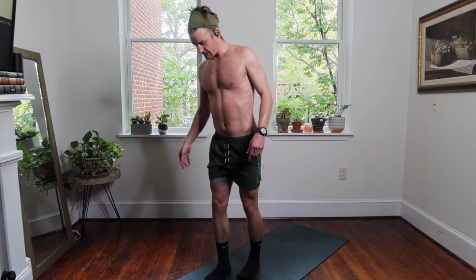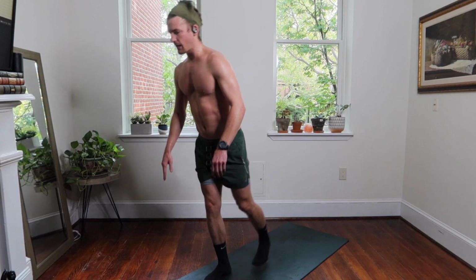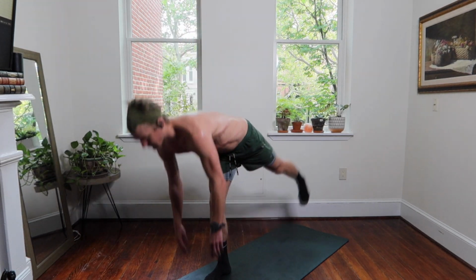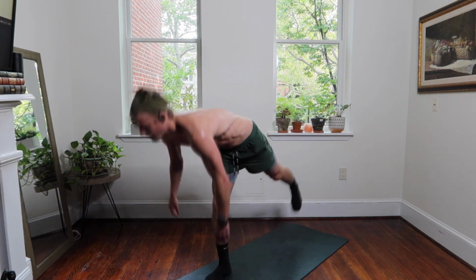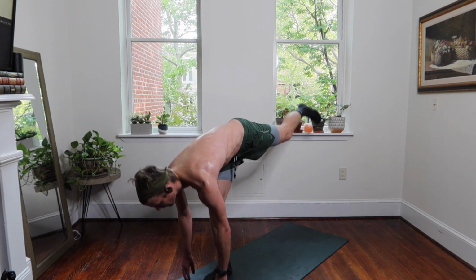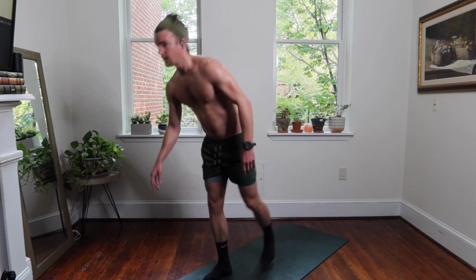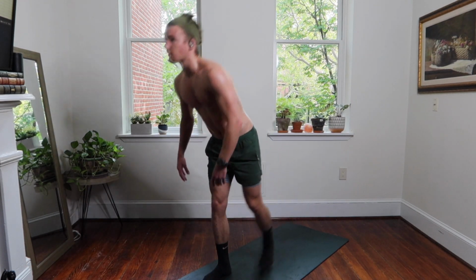In 1, right foot plants, left heel up, drop again, hinging at your hips, soft bend in your right knee, fingertips down to the front of your toes. We drop and come up. We got 8. You guys are almost there. In 5, 4, drop down to your mat.